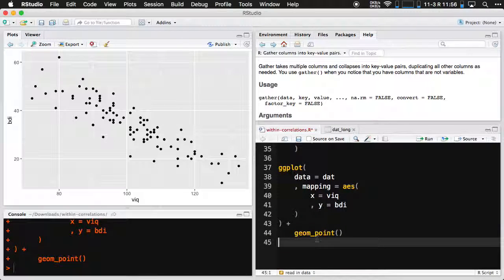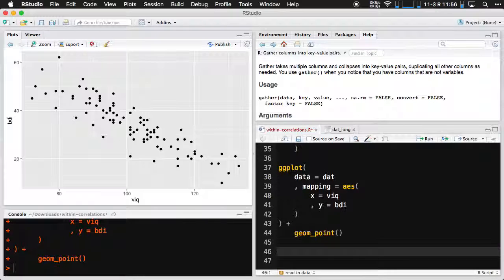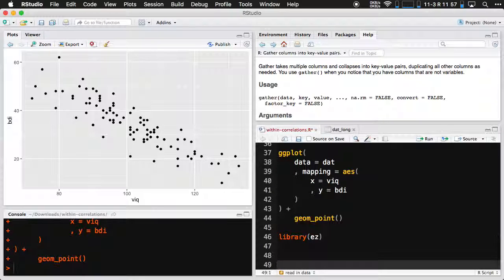There's a package that I wrote called ez, that has a really nice plot function in it for data exactly like this, that shows those three different plots all in one thing. It actually uses ggplot under the hood, but there's a lot going into how to produce that plot. So I'm just going to show you how to use it, or show you its output.